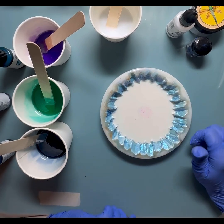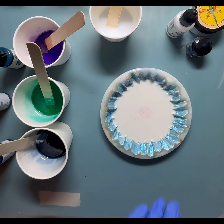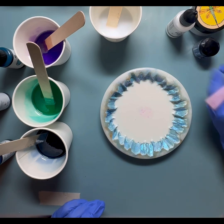Everyone, I thought we'd come online and do a really quick Larimar pour. I took some Let's Resin Chameleon Powder Blue and painted it around the edge.